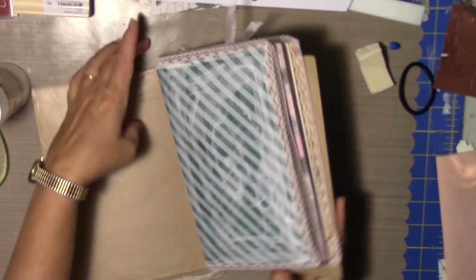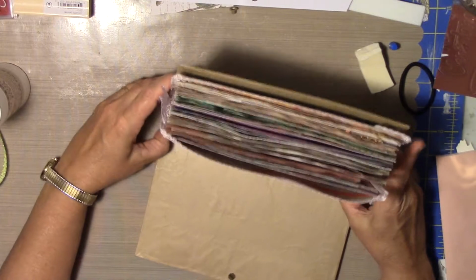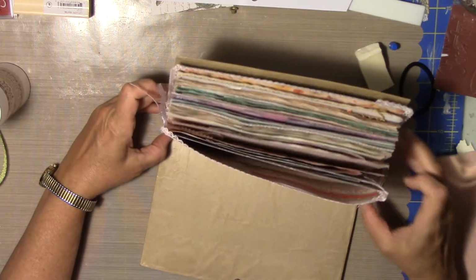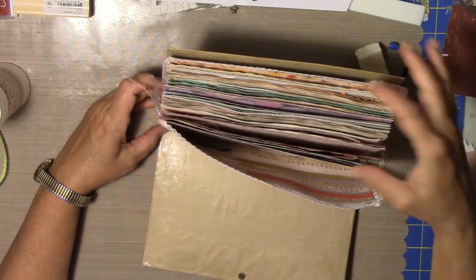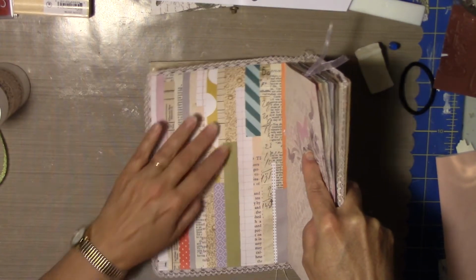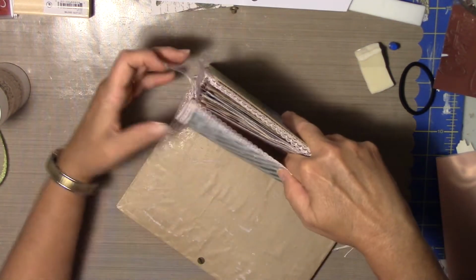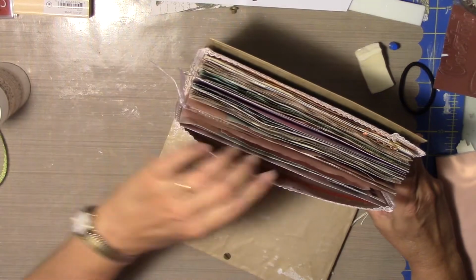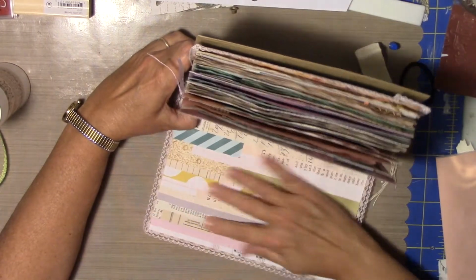So now I'm going to put this back into the corner again. See if I can get this pushed back in here and centered in here. I've got the front of the book facing the front of the book. I'm going to hold this, and I'm going to see how we're lining up here. Not superb. So where am I going wrong here? There we go.